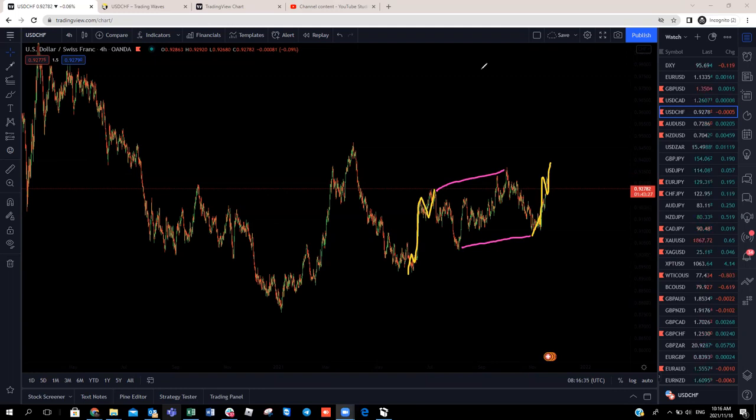So we'll have this as 3 down, 3 up, and 3 down. So there's a possibility that we get this one as A, B, and the C, and then we start dropping. If we're dropping with that move, we are going to complete this structure. So we may have a blue box area here and then a drop of the US dollar CHF. So let's watch this push a little bit higher and see if it's going to come down at current levels. Maybe a slight push to the upside before the drop.